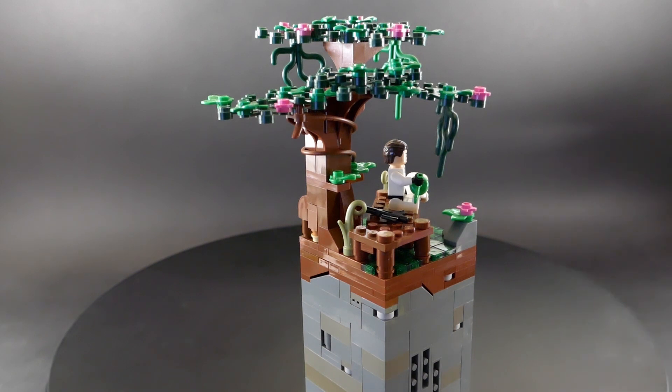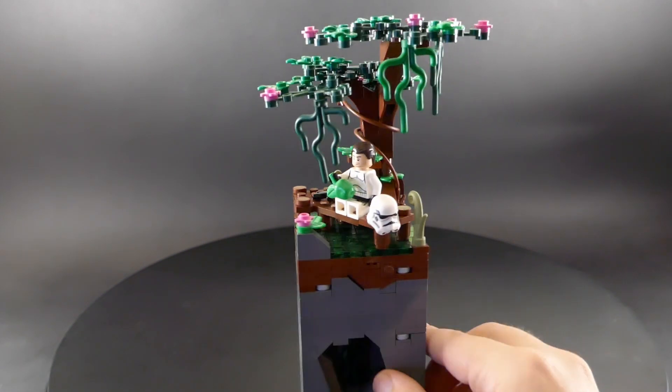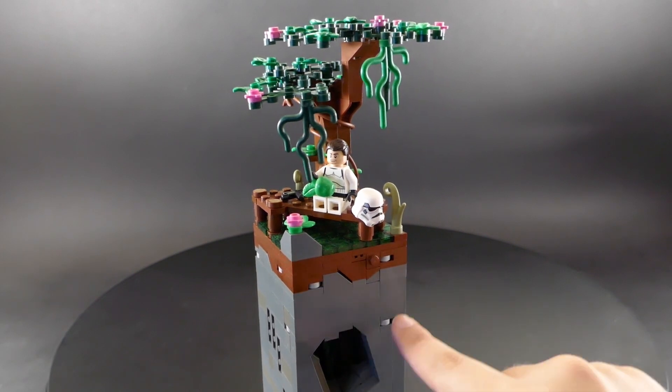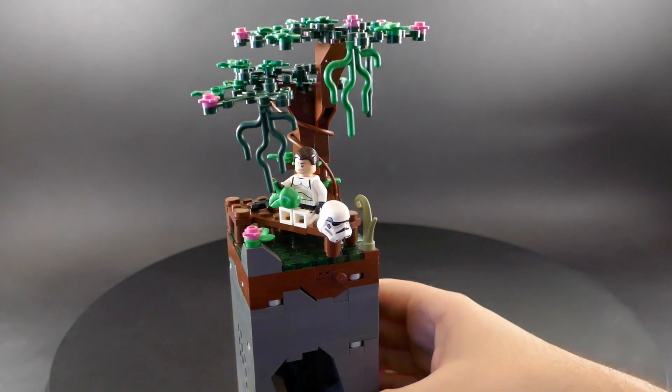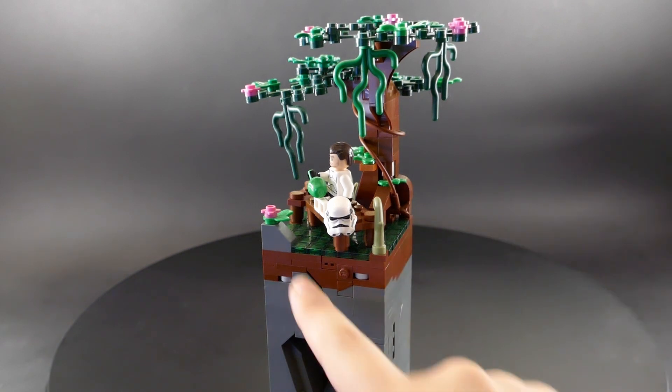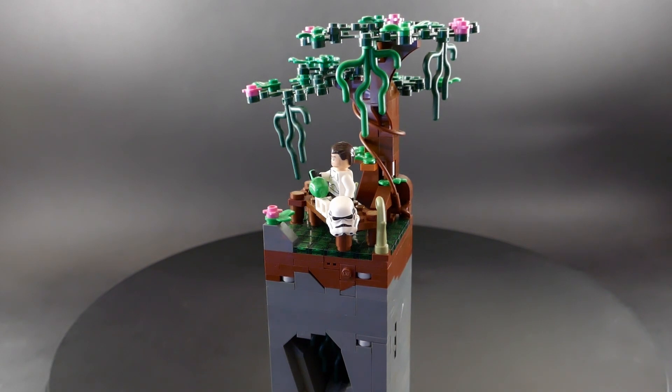I just don't have the parts to do something like that right now, so hopefully over time I'll be able to get those. Another thing I wanted to try, as you can see, is having this difference in the dirt — the sub-layers of the dirt. So we have like traditional dirt here, and then it goes straight to rock with some pieces of pebbles here and there. I wanted to try that out as well; it was a new technique for me. Normally when I used to do terrain builds, my terrain was a lot flatter. I want to start adding depth — if it's supposed to be a cut of a piece of earth, I want to show the differences in the earth.